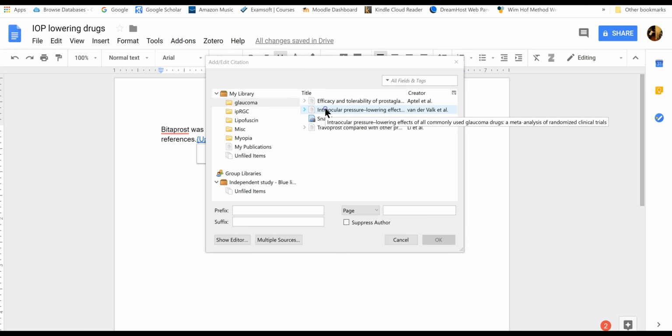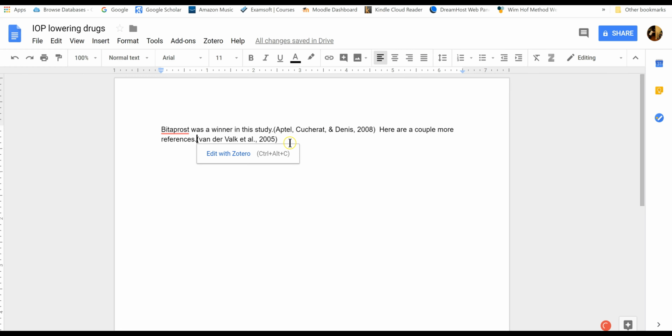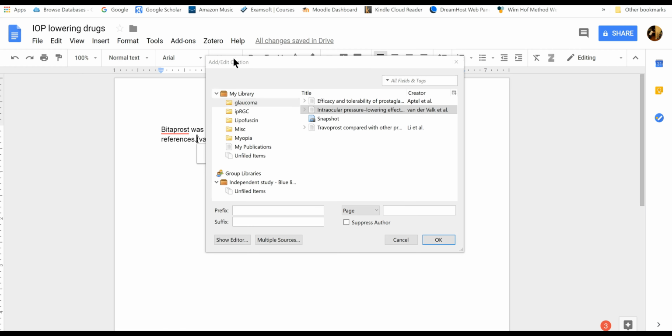Let's put in this one. Hold down the control key. Oops. Maybe you have to do them one at a time. Okay. I got the first one. Now let's go to Zotero, add edit citation, add the next one.